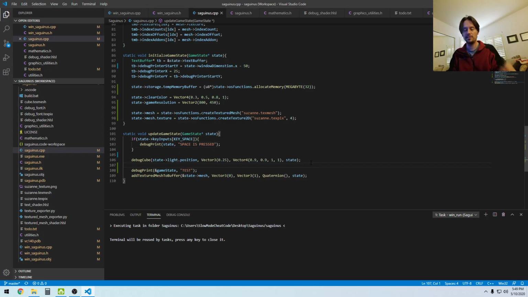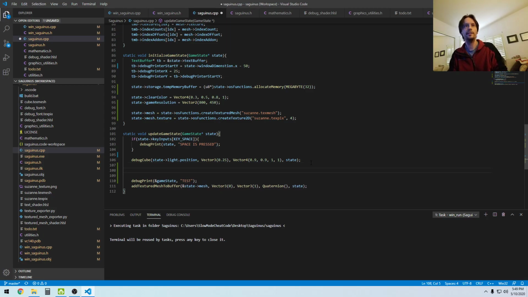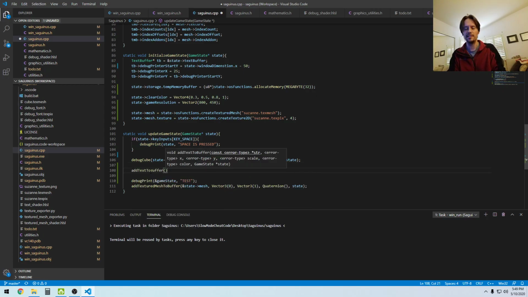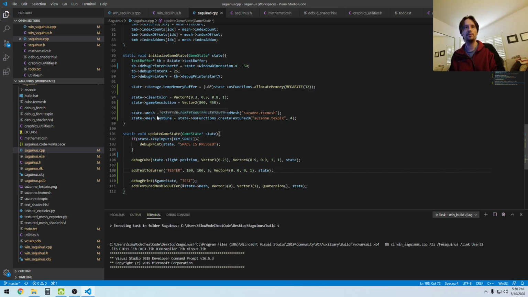So I don't know. I'm going to start again today with a fresh brain, and hopefully I can figure it out this time. One thing I could test that I didn't test last time: I'm only testing it with this debug print, but I can actually just put text directly to the buffer and see if that shows up at all. So let's put it at 100, 100, scale it by 5. We'll make it just completely black so I can definitely see it, and then the game state. Let's see if this shows up. It'll definitely narrow down where the problem is.